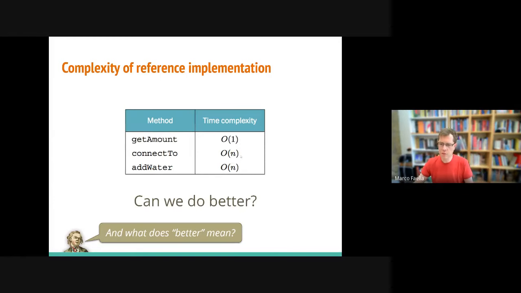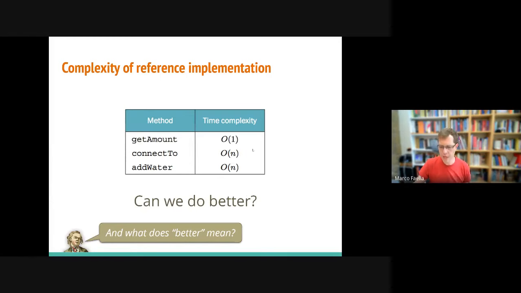So in that case, we say that their complexity is linear, because it's proportional to the number of containers that are connected to this one, or the number of containers that the sum of the two groups that we are connecting. But we don't care about these specific details. Let's just say that they are linear. They're not constant, but they're linear.